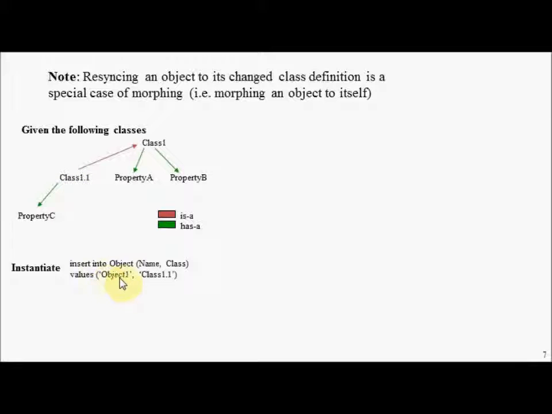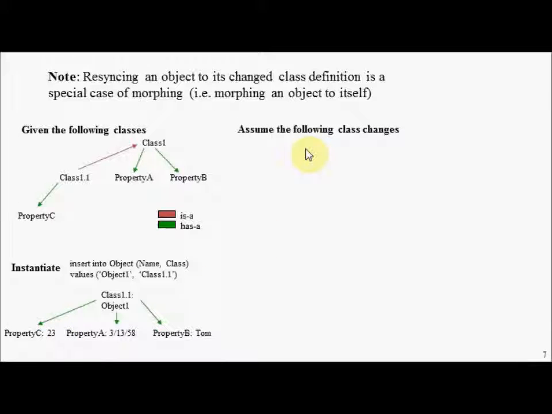We create an instance called object 1 here. And we do this via executing an insert statement here. And so what we get is the following equivalent here. We get properties C instantiated and properties A and B are instantiated via inheritance here. Imagine at some point we provide values here to these properties here. And then imagine at some point down the road the following happens.